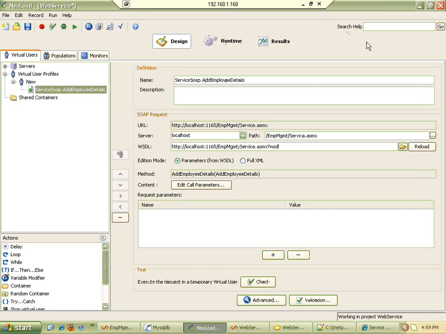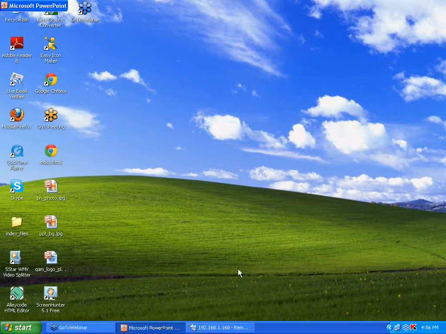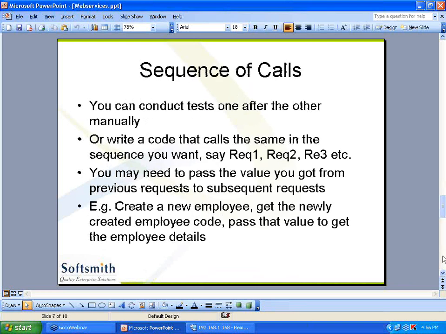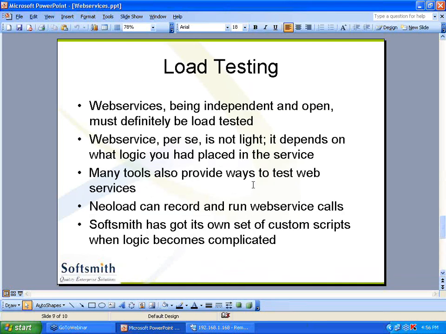As I said, why should a web service go through load testing? Because, let me open my PowerPoint once again. Web services are independent in nature.